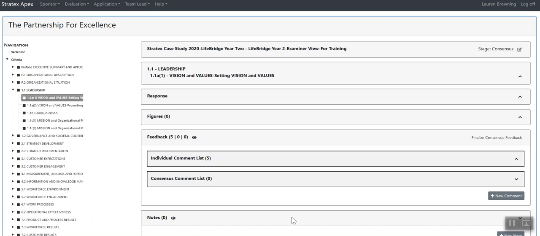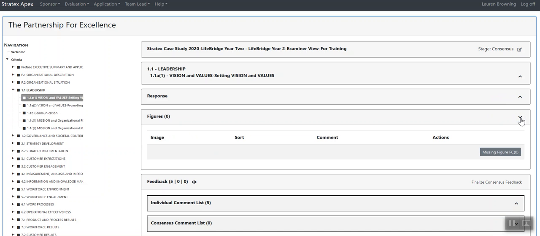Now I've moved us forward to the area level. And again, you can control what you see by using your carets. If your applicant used the software and you arrow down, you would see their response. If they use the software and they have figures, you would arrow down and you would see their figures. Right here, this missing figure clarification issue allows you basically to create a baby site visit.